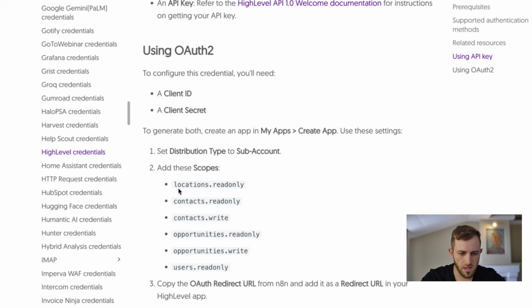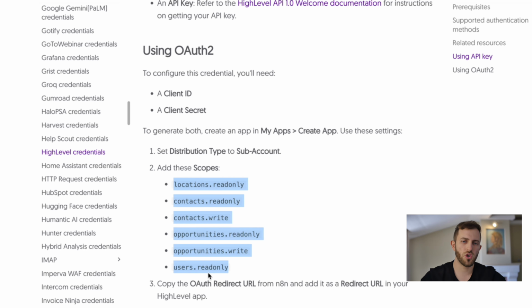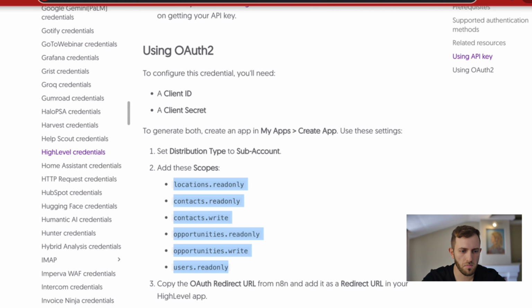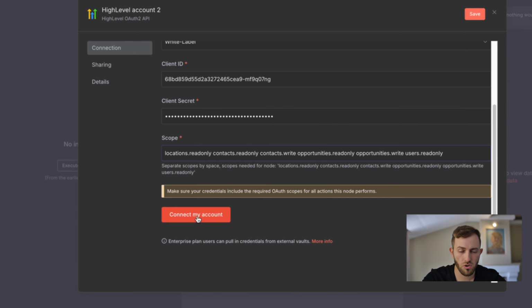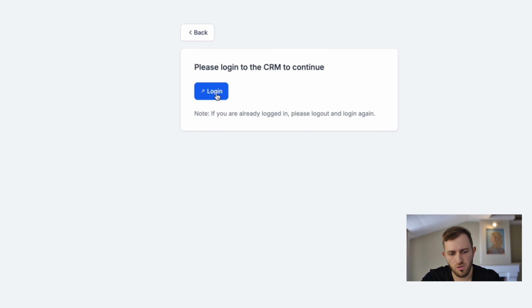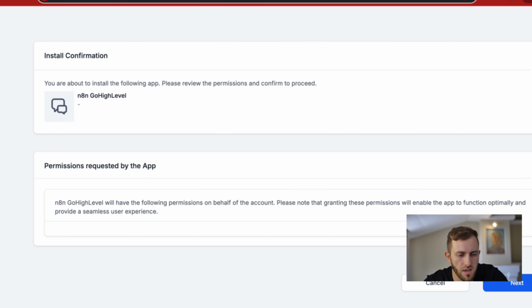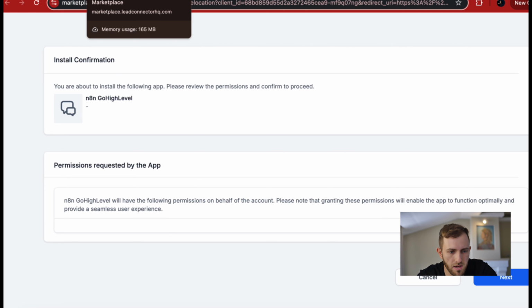Then the scope, you basically need to take these 6 scopes. Scope is the amount of access that you give to an application. So you would take all of these ones, copy them, and drop them here. And then you click on connect my account. Then you get redirected. It will ask you to log into your CRM to continue. Here we go. And then you go back to the marketplace. Cool.